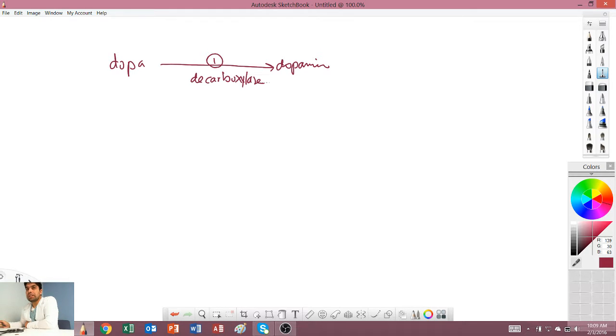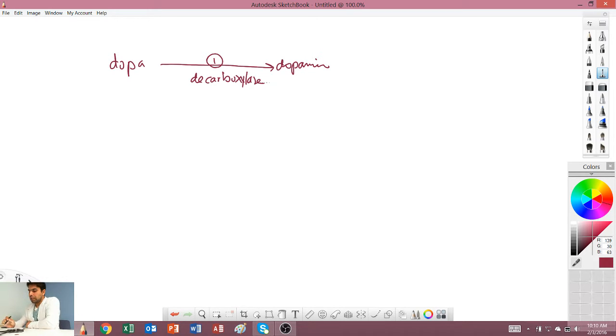One is found in the nervous system, in dopaminergic neurons. Dopaminergic neurons should have this enzyme, otherwise how would they be able to produce dopamine? The second version, the clinically important one, is the peripheral one. There's central Dopa decarboxylase and there's peripheral Dopa decarboxylase. The peripheral Dopa decarboxylase is found in plasma, in blood. You can call it CNS Dopa decarboxylase and plasma Dopa decarboxylase, two different versions.